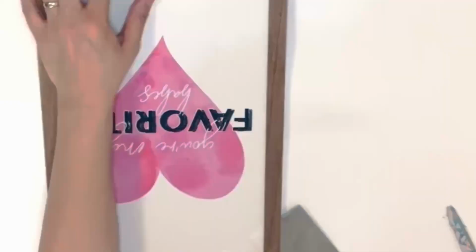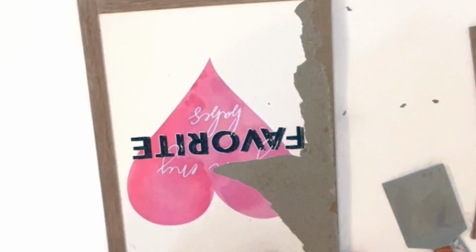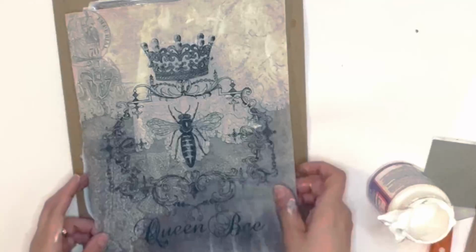For my next DIY, I'm making another bee sign. This time I'm using a Dollar Tree sign. I'm just getting rid of the frame because I'm gonna need that. Just removing them. And now I just flip the other side. I made sure the back is covered as well, so it doesn't look ugly. Even if you're gonna put it on the wall, make sure the back looks nice and neat too.